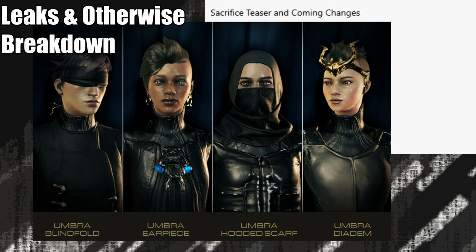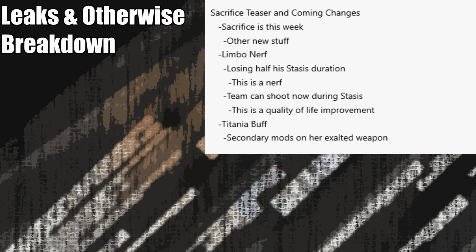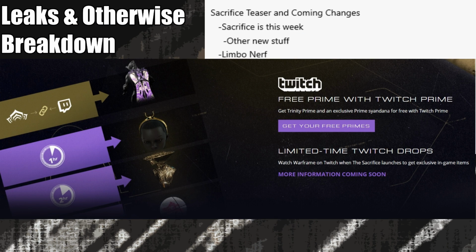First and foremost, the one on the far left, yes, that is absolutely the Nier Automata blindfold, 100%, could not be more that thing. And the rest of these cosmetics look fine. I am wondering if, with the hooded Umbra scarf, I can just not have the hood on that part, actually? Because our operators have hair, and it's usually nice to see that part of your customization, if I'm being completely honest. So that's cool. Besides that, there are going to be new Twitch drops with the drop of the Sacrifice.